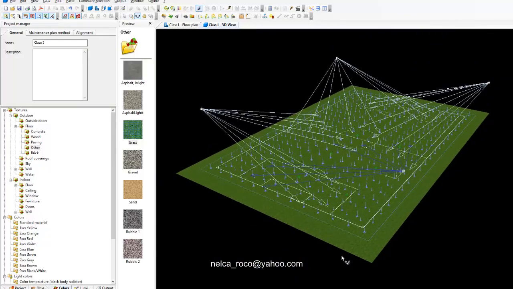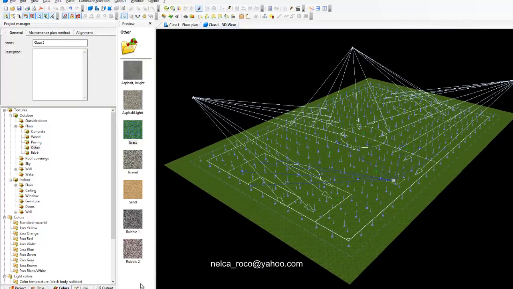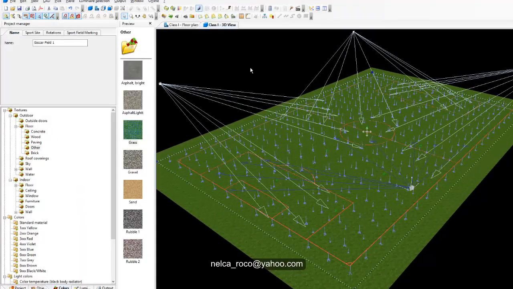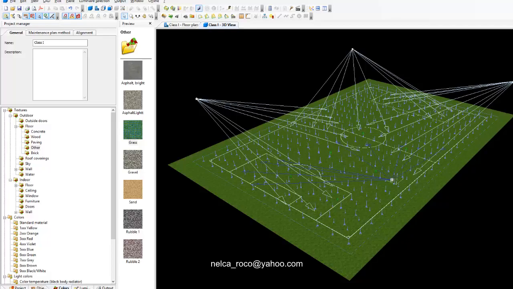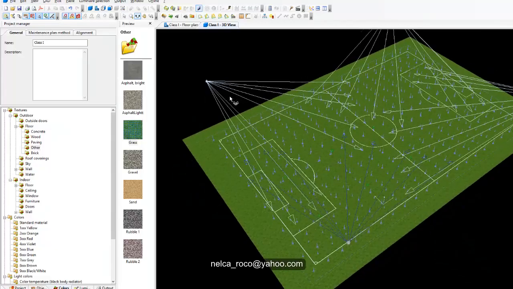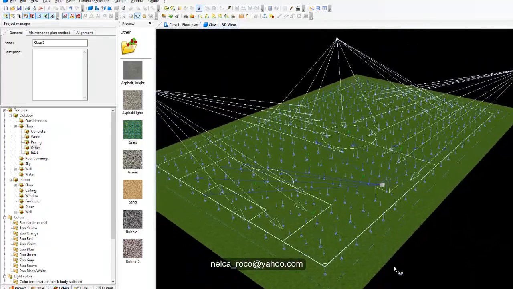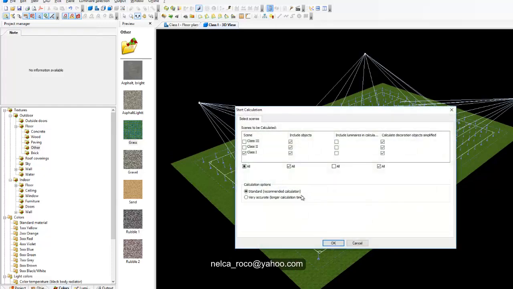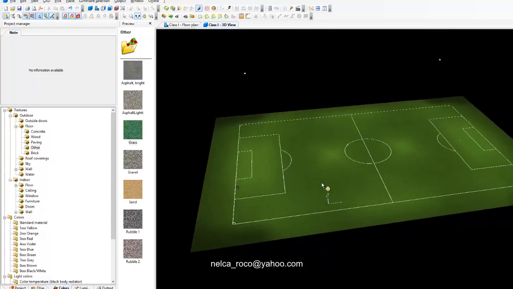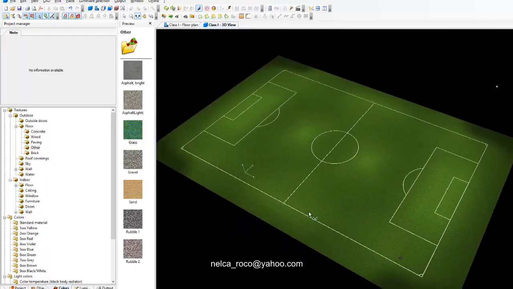Or if you like, you can also insert these images from maybe this one or this one. But because you already have your lines, you don't need that. But if you don't have lines, for example, you only have CAD files and you did not use this grid, because you create your own grid, then you may insert these images, so you will have a guide or nice presentation to your clients. So let's go and check the rendering for this one. This is just my additional, because I love to have at least color.